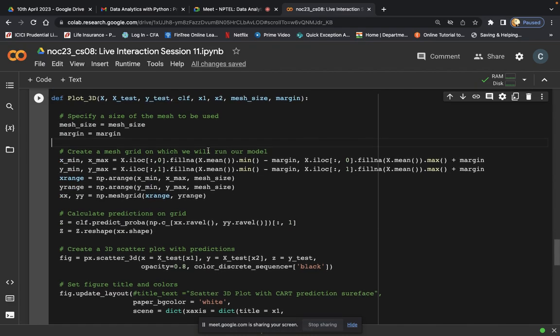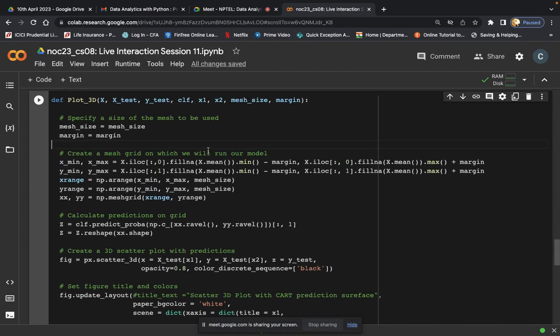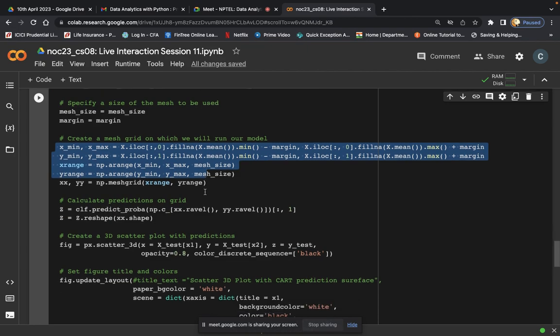Then once we get this value, we are going to define the range. For each axis, we are finding x min, y min, x range, y range, and all those things, defining how we should plot the numbers. So for that we wrote this code.